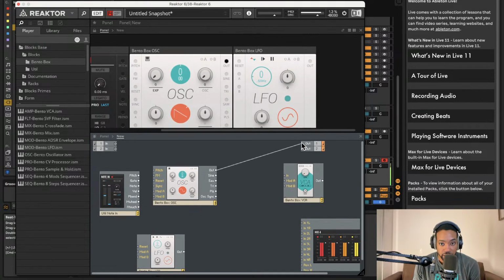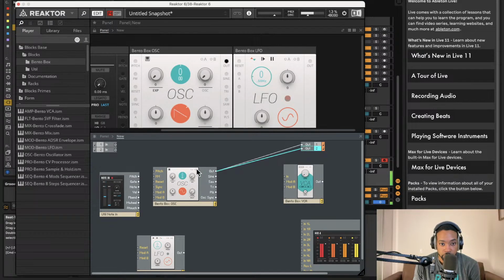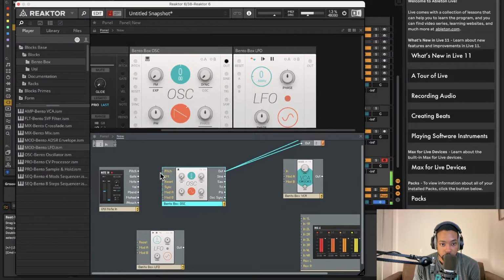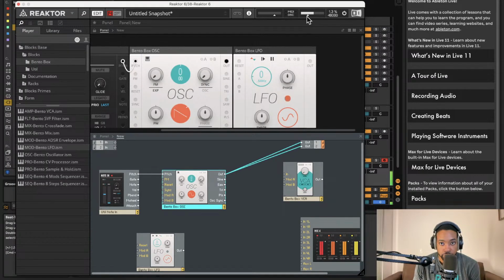Let me show you what that sounds like as a raw sound. So that's our oscillator as a raw sound. Just trying to bring down the volume. It's kind of loud, kind of buzzy. So I'm going to pause that. Instead of making it boring like this, we're going to add some movement to the sound.